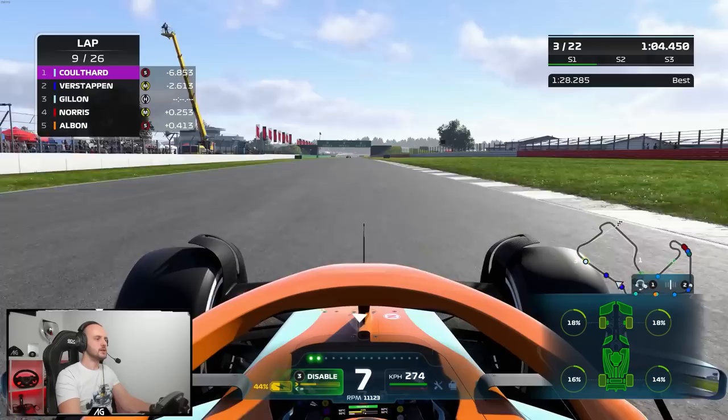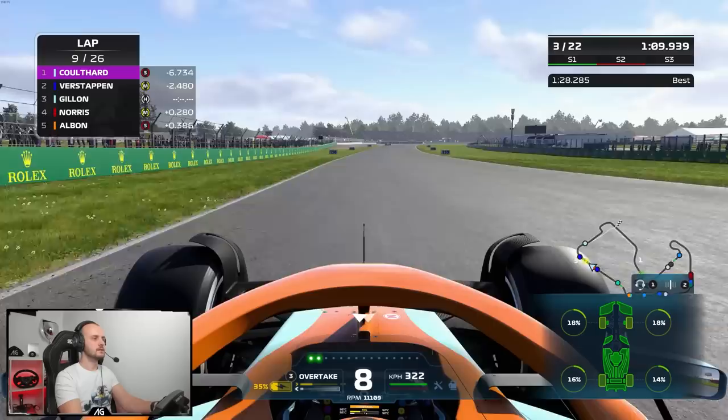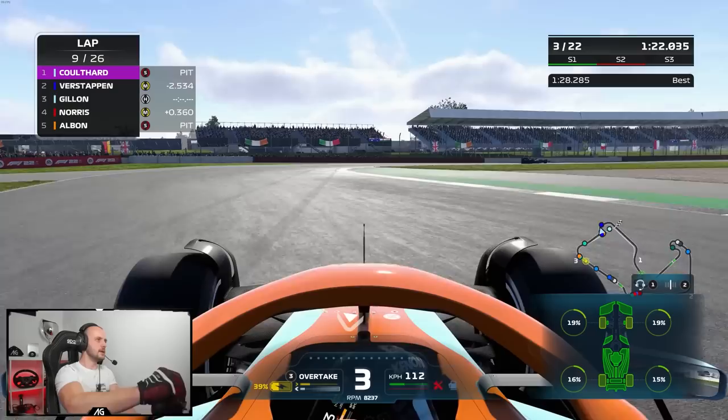Got DRS, of course. Luckily, we're still wrapping in a straight line, so hopefully that's going to be enough. But Norris is actually on mediums, by the way. He's going to be quick. He's going to be badgering us. Are they going to battle behind? They're not. Now, do they get held up by traffic, though?